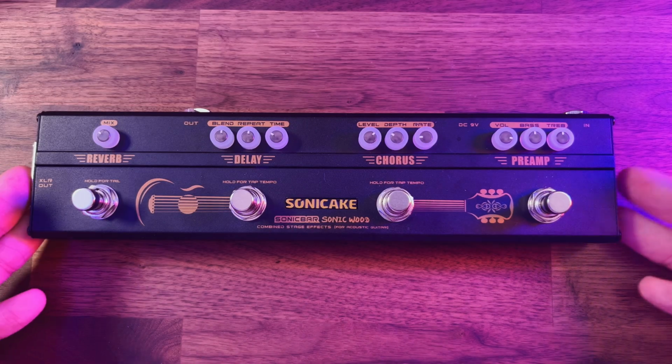I could just take this one thing as opposed to taking like a little pedal board. And it's 9-volt DC in. So let's plug it in now.